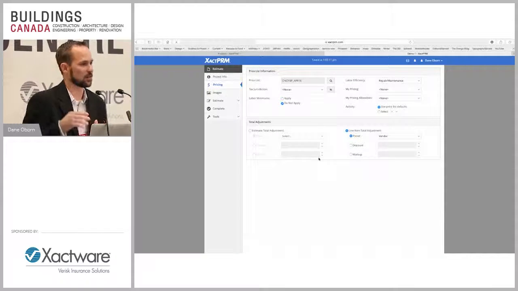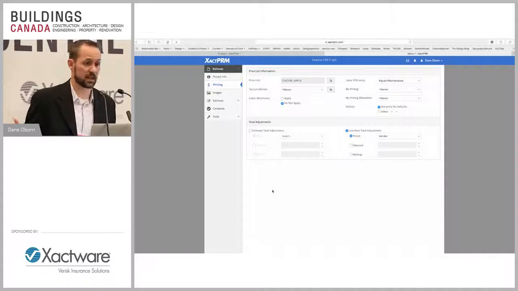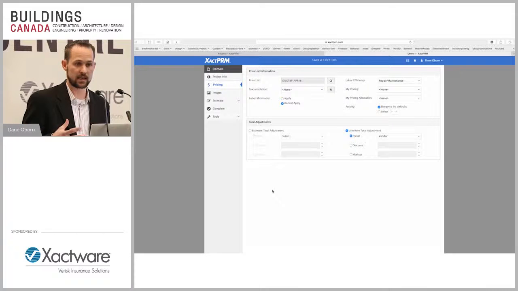The next question we get the most, at least we've had today here at the conference, is, can I apply my points or markup percentage to it? Can I do anything there? And the answer is absolutely yes. We have this ability in this adjustment section where we can come in here and say, well, I want to add 10% onto whatever this bid is, so that I can either take some off the top, depending on who you are, or if you just want to see what the estimate is with a markup or anything like that.